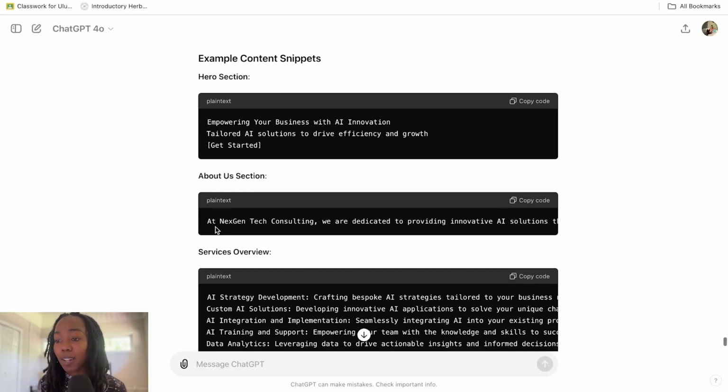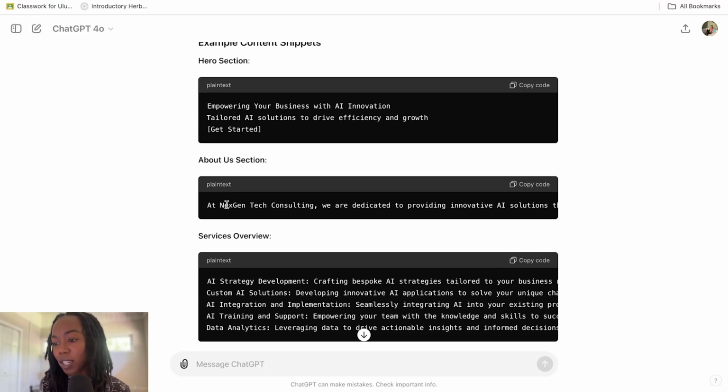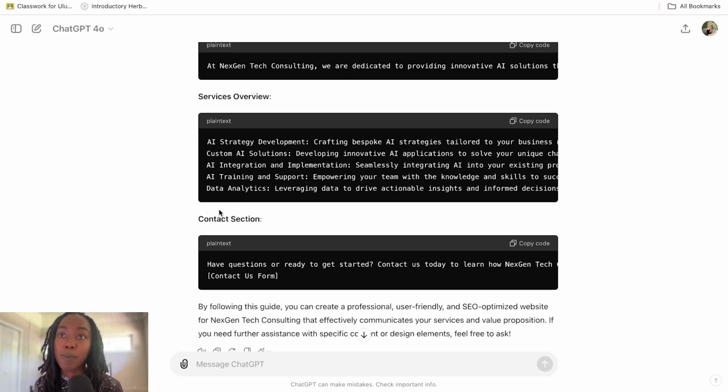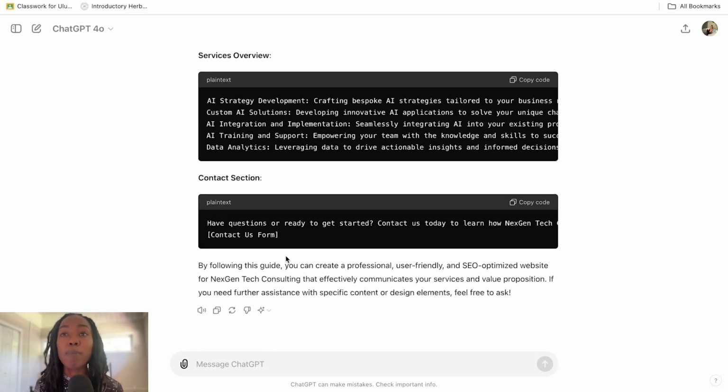And now it also provides you with some coding options. If you are specifically coding something, you can ask it to give you specific code. So if you're using Python, you can ask it to give you the code in Python. This is in plain text, so I could just copy and paste it into whatever website builder I want to use. And if you're unsure of what website builder to use, this is a great question to ask ChatGPT at this point. You can say, hey, I love this idea, but I don't know what to build it on. Given everything you know about my business, which platform should I use? And it'll respond with Squarespace, Shopify, Wix, etc., just based on the services that you are wanting to offer.